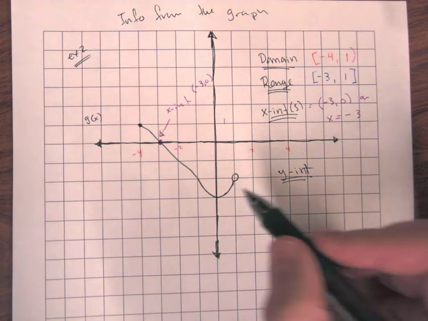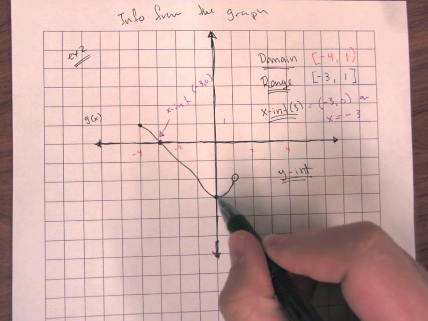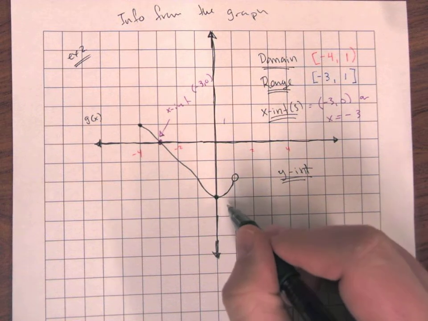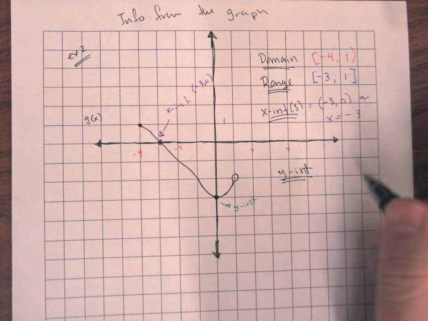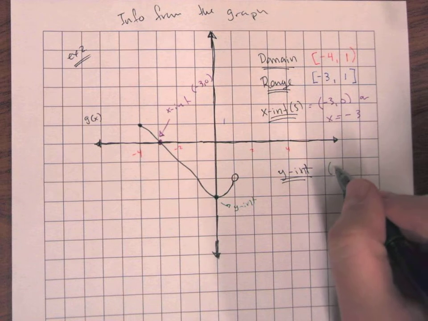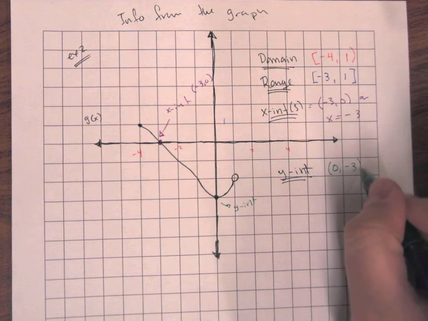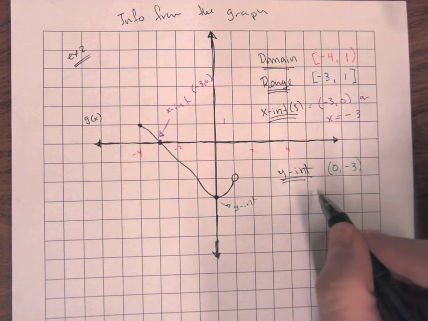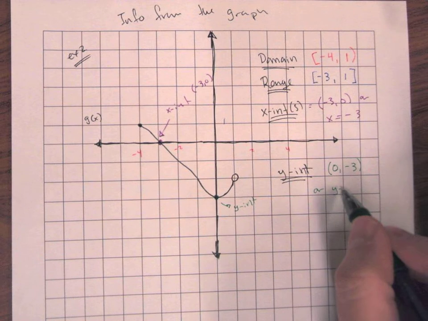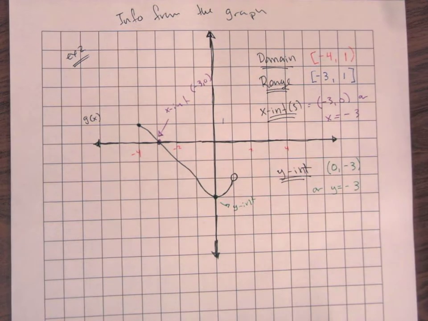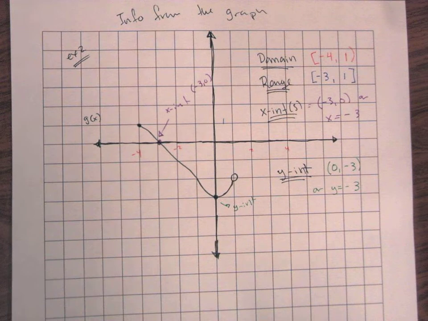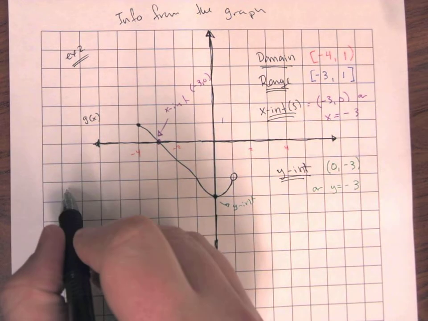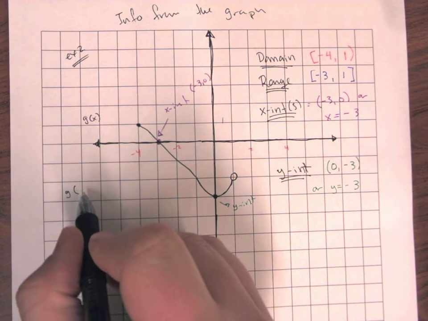Y-intercept, we kind of mentioned already, right? We said we're crossing the y-axis down here. So this is also at -3. Right? But this is, of course, at y value -3, when the x value is 0. So we can write the coordinate 0, -3, or we can just simply write y equals -3. So either of those is perfectly fine. Last but not least, a few function values. So let's do these over here in the corner. Let's just do 2 or 3.